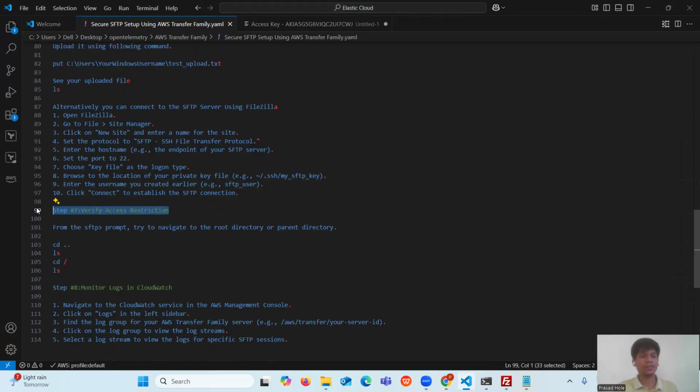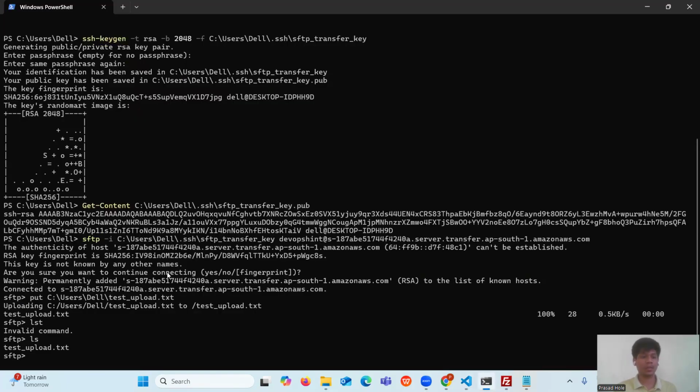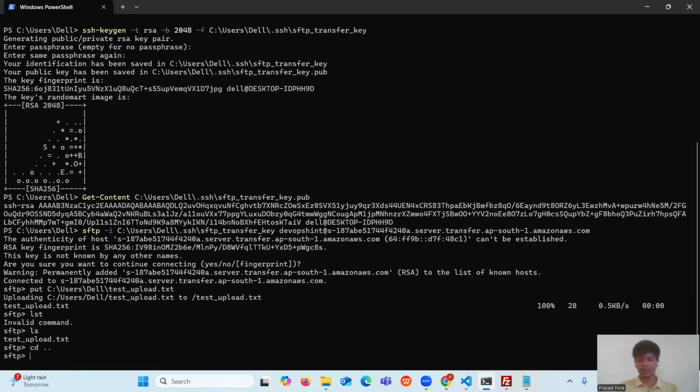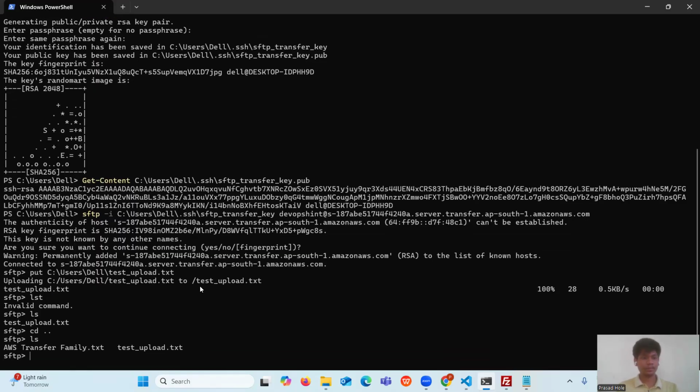Now our next step is verifying access restriction. From the SFTP prompt, we will try to navigate to the root directory or parent directory. First we will run the cd .. command, which is used to go outside one directory. Now run ls.